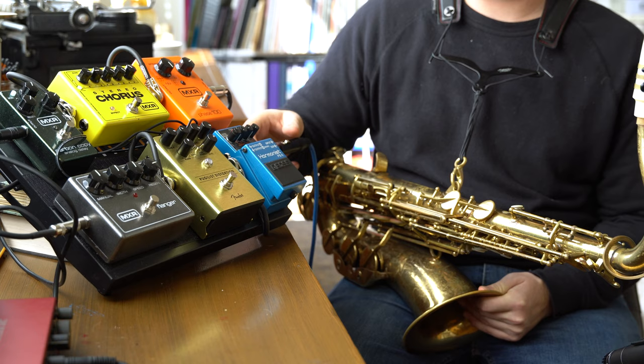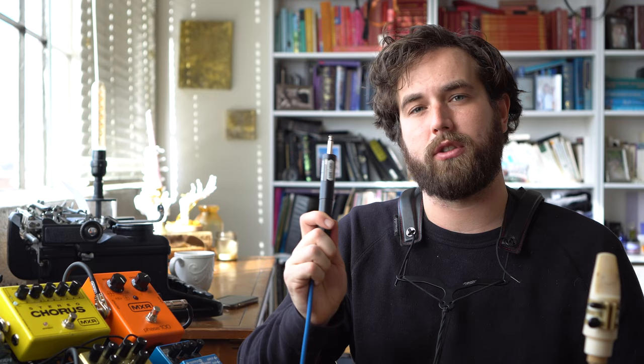So let's talk a little bit about the equipment that I have and how it's set up. I'm starting out with my SM57 microphone. This is a great budget microphone if you want to get started sending your saxophone through effects. So I've got that connected to an XLR cable, which runs and connects to this low to high Z adapter.